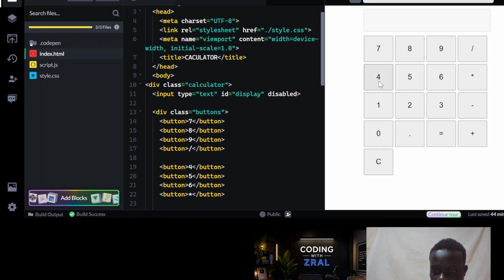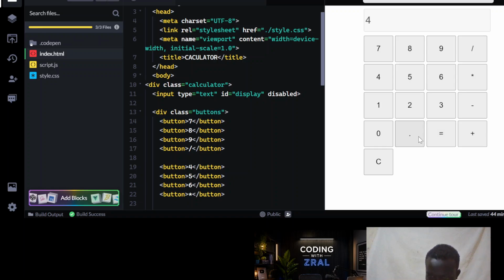If we say 4 minus 2, equal sign gives you 2. 7 times 2, equal sign, then we can clear.